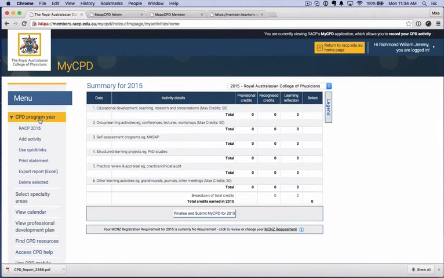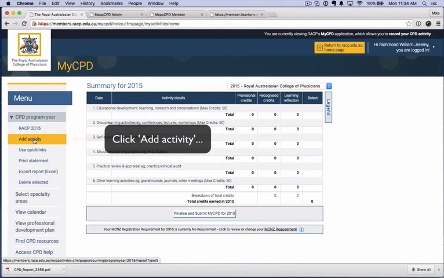Here is the diary entry page for the RACP site, and you will remember using this previously, where there are multiple categories for entry of CPD activities. You are free to select whichever categories best describe your CPD activities during the year. For this exercise, we're going to use Category 2, Group Learning Activities, and Category 6, Other Learning Activities. Note that the maximum credits allowable for each of these categories is 50 credits each. Let's select Category 2 for our first upload. We click the tab number 2 to add an activity.